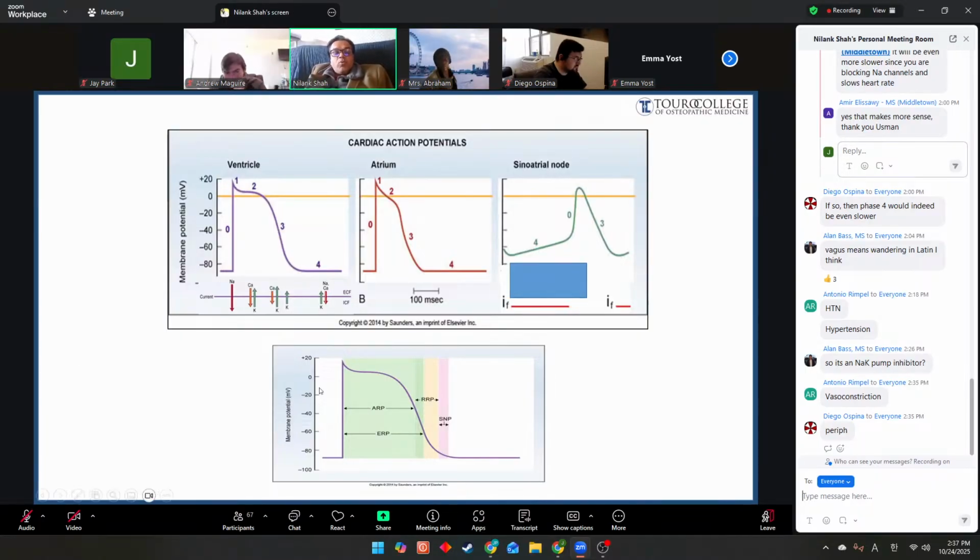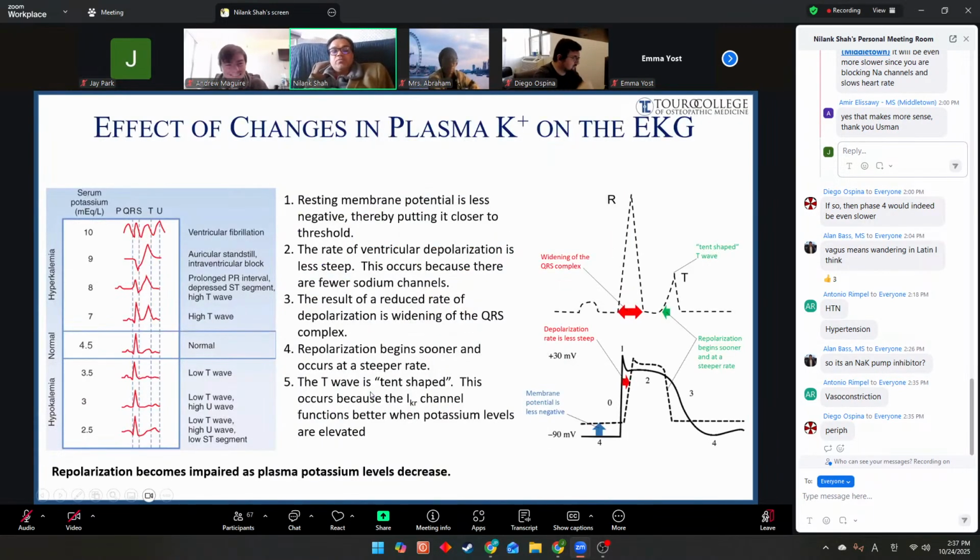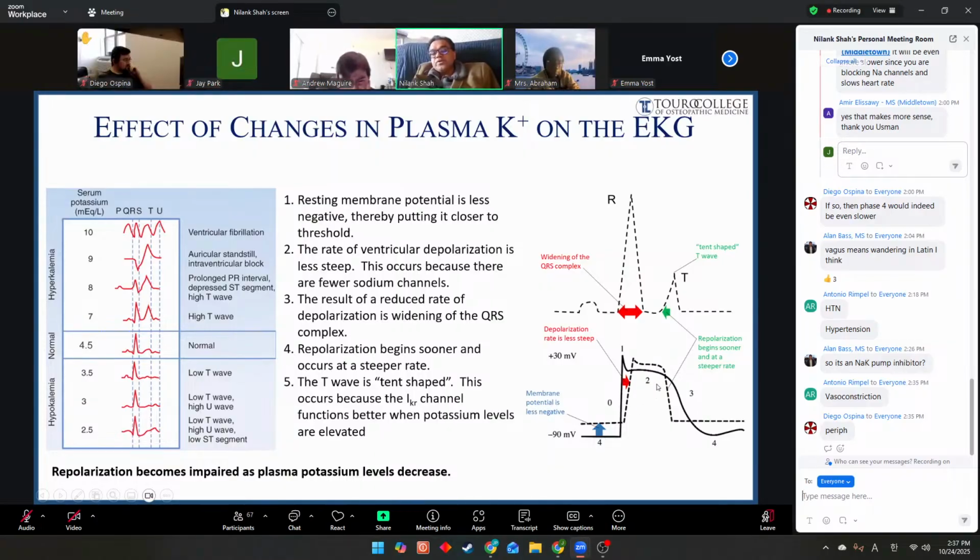Now, this is a very important concept. Why are we worried about arrhythmias in this patient? The phase 2 is shorter. The duration of the action potential is shorter, because phase 0 is less steep. As you can see here, phase 2 is shorter, right? Phase 3 will repolarize very quickly because you activate, express and recruit more potassium channels, mainly IKr channels. So that will decrease the duration of the action potential, making phase 2 very short. Why are we worried about this? We talked about that yesterday.